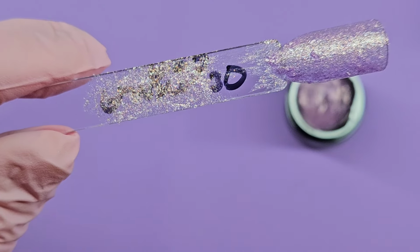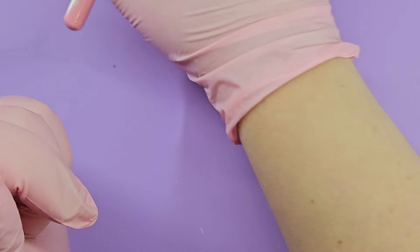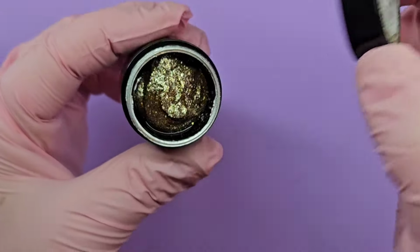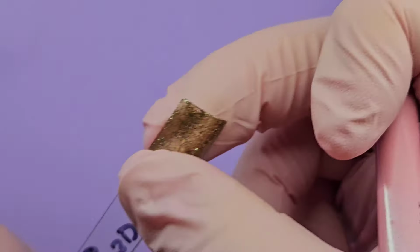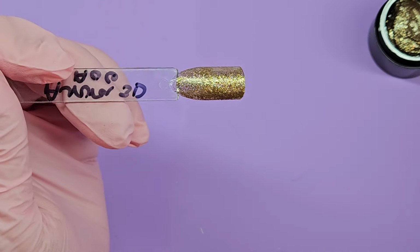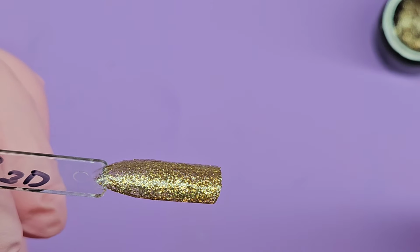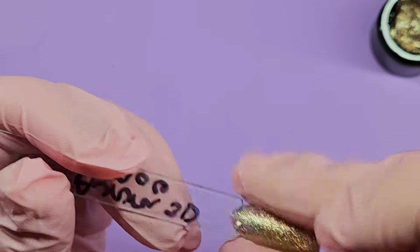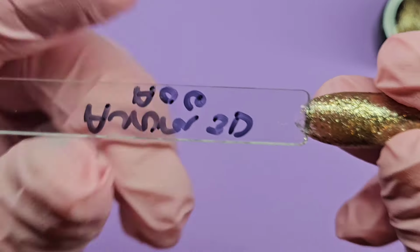Really awesome stuff. Now this product is marketed on their website as a 3D textured accent gel, which it definitely is. It says if you would like it to last more than 30 days, then definitely top coat. But other than that, from what I saw on the website, it says that you do not need to top coat these, and there is no tacky layer. So that's awesome.